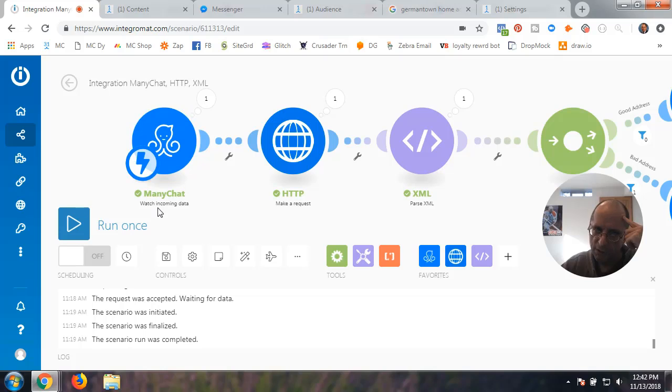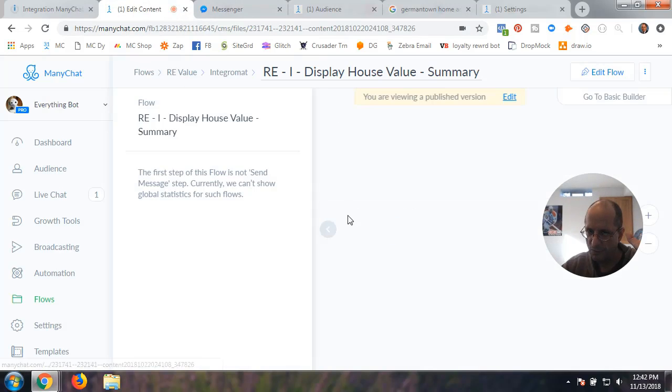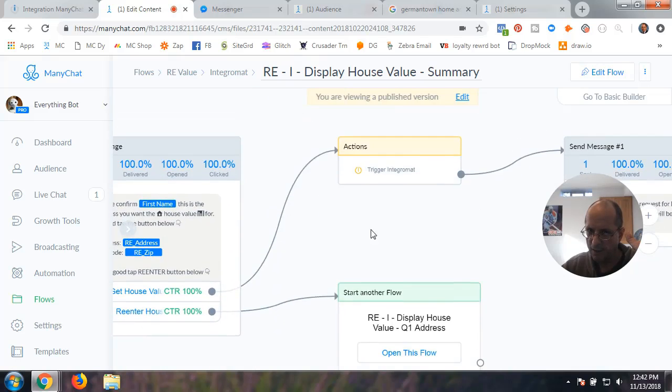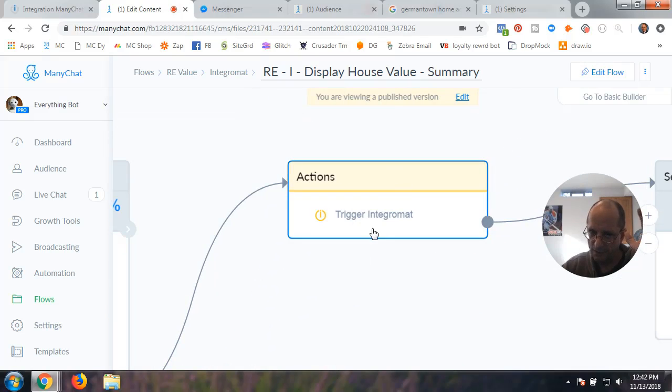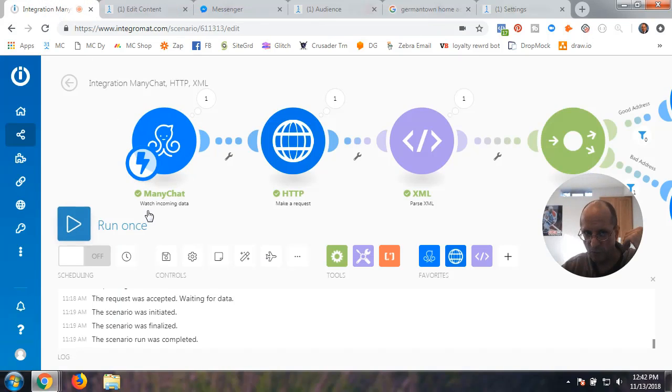We're going to watch for incoming data. So basically, it's the webhook that goes in this action, in this trigger Integromat action right here. That's why it says watch incoming data.